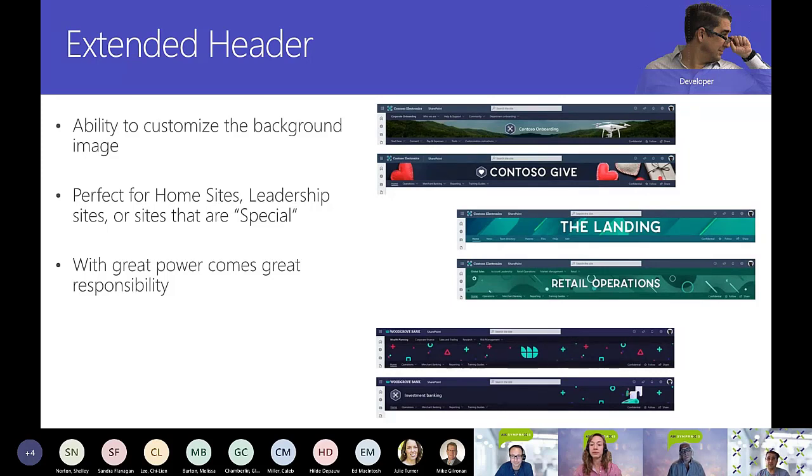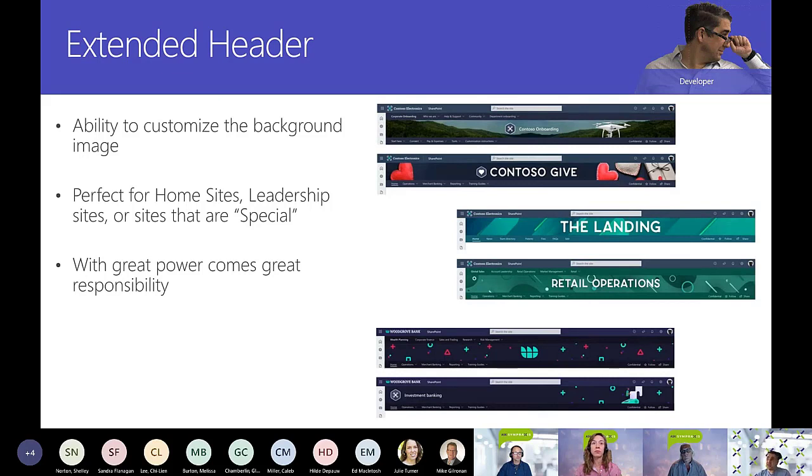It gives us the ability to use photos like the image at the top. We can use patterns in the middle, and then what they're calling illustrations. I get the difference between the patterns and the illustrations, but they basically just look like imagery to me. But we now have the ability to customize the look and feel for that extended piece. This example is perfect for something that needs a little something extra, a little more visual impact. You could consider using this for, say, a leadership site, or maybe your homepage, or in this example, they're using it for a giving site. It's really something that has a high message component.